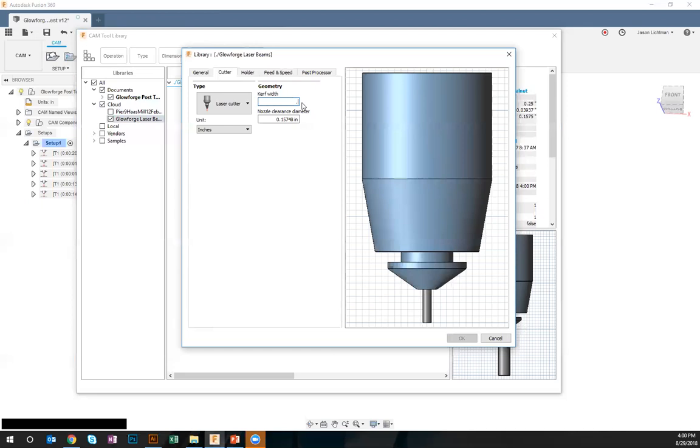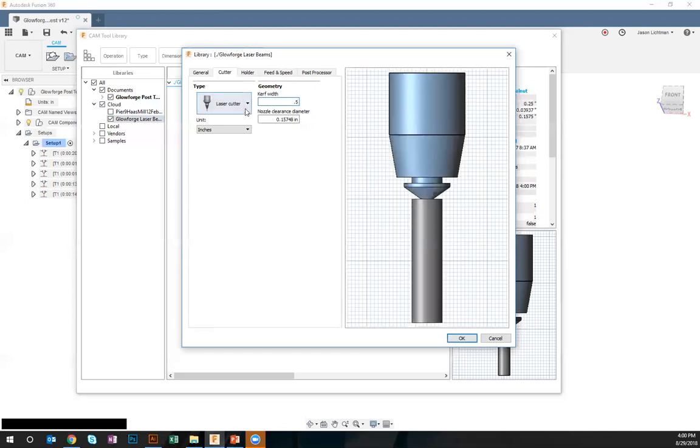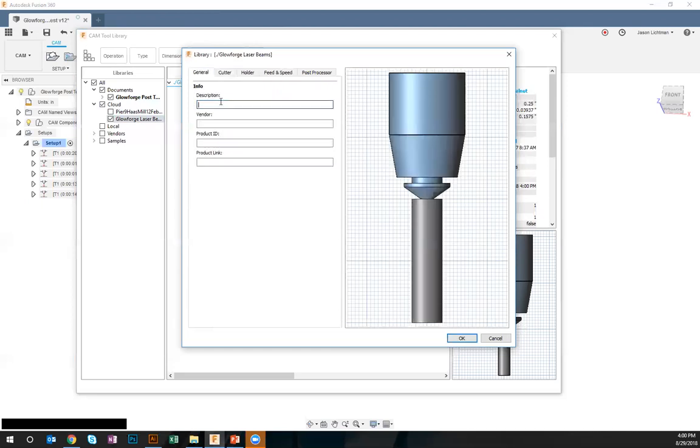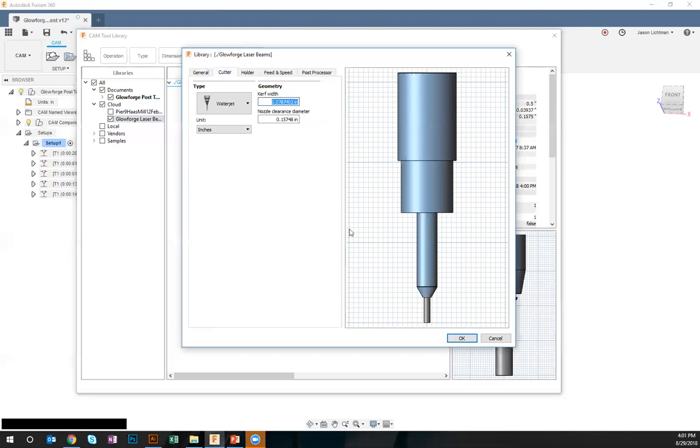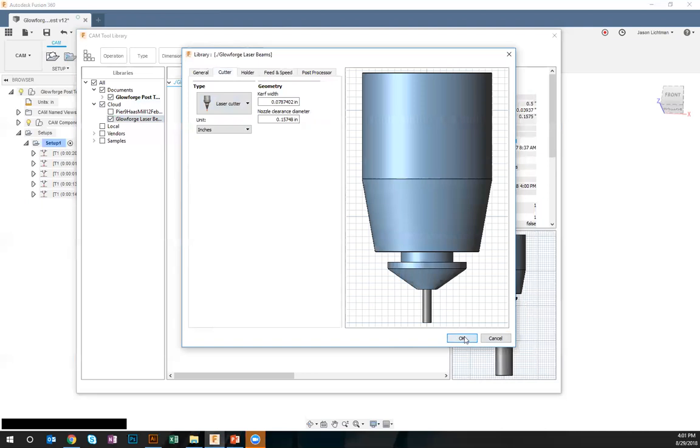So I'm going to make some pretend ones, and they're all going to be really big. We're going to have 1/2 inch, and this one's going to be called, I'm just pretending here, 0.5 inch pine. And then maybe we made another one, and this one's going to be called 0.375 inch, we'll just call it thin leather or something like that. And then again, the cutter is going to be laser. I'll leave this one as the default for now, and we'll say okay.